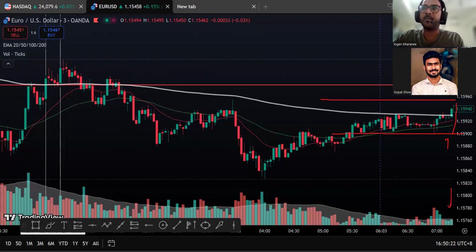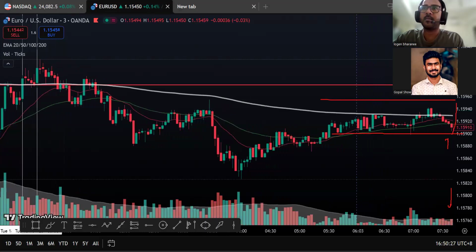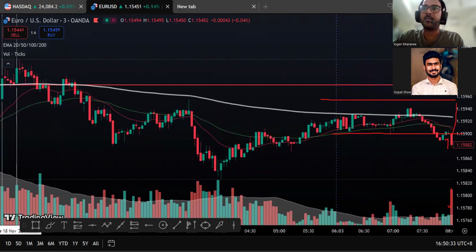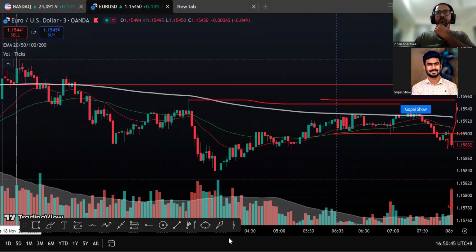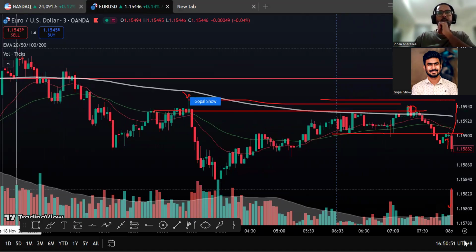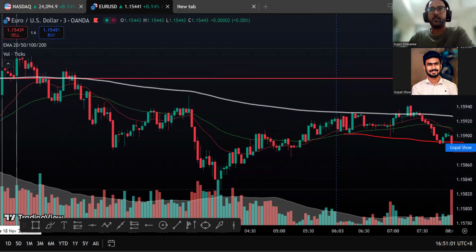Again, sellers came. If it is pulled up, now it's breached, happened with the high volume from sellers. Now it is sellers' territory. Now you sell. I was actually referring to this high, but at least in the same region the price came to this area, right? Because I was counting this single candle, this single wick, but if you see, the whole range is here, respecting this area. Now the breach happened. I will sell from here to the downside.